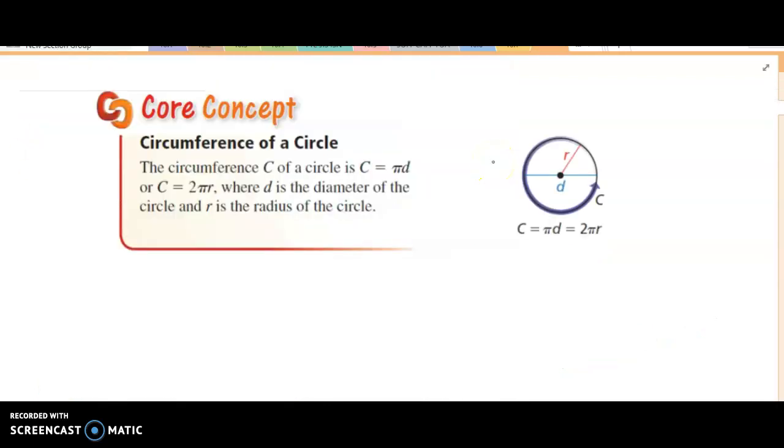All right, so the circumference of a circle, guys, has two different formulas here. I just like to use this formula because I can't remember both formulas. If you can remember both formulas, that's fine. This is the other formula. And notice they are the same thing, because one diameter is 2 radii, so they're the same thing, just written differently. But I'm always going to convert back to this formula here.